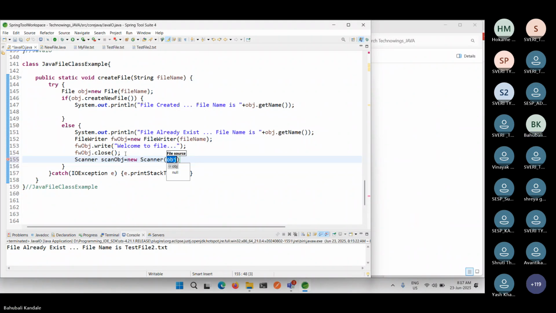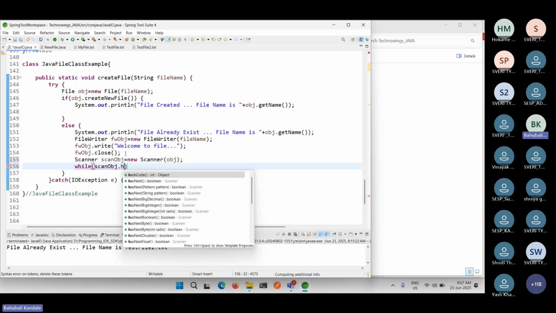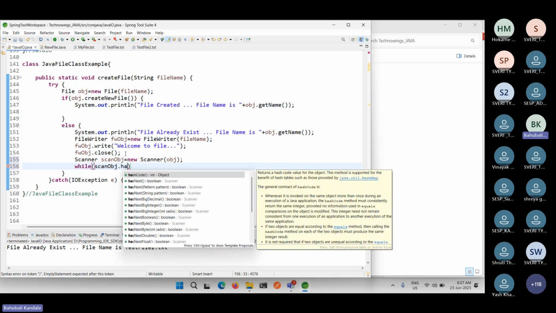Once we create a Scanner class object, now I use a while loop to iterate over the file. While the object of Scanner class dot hasNextLine.